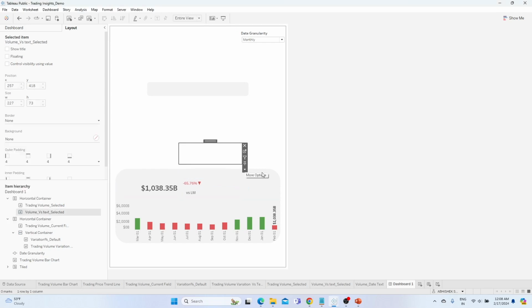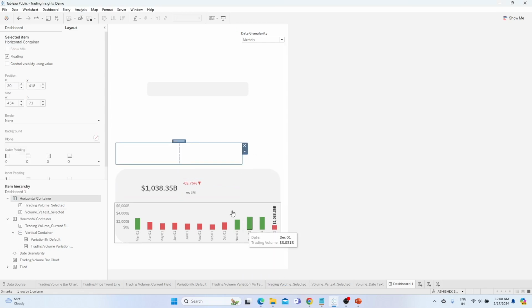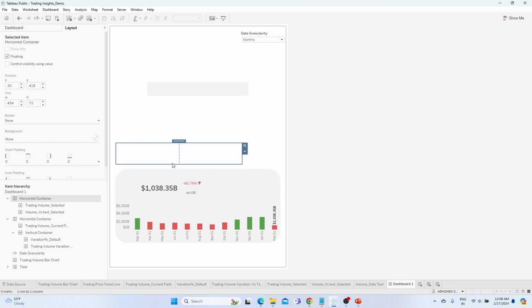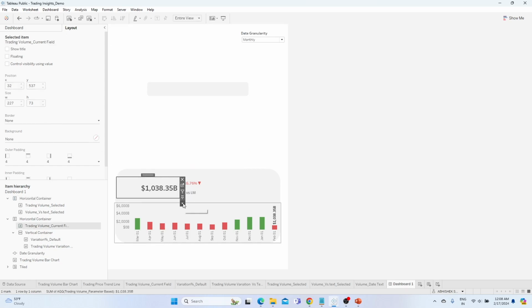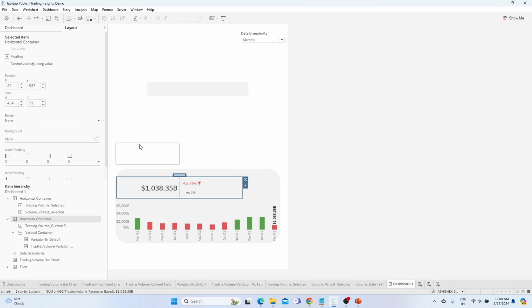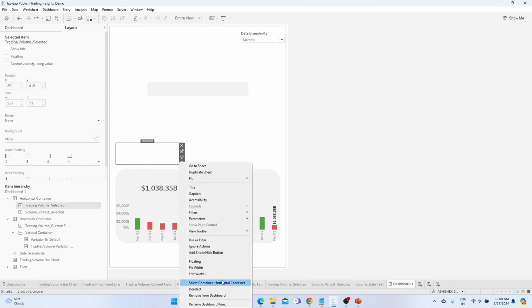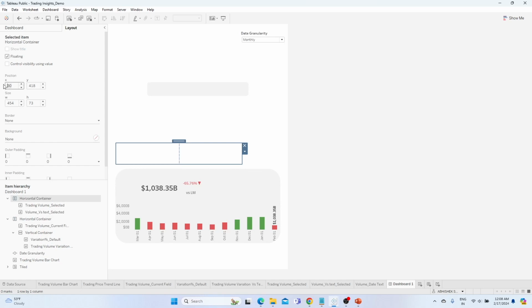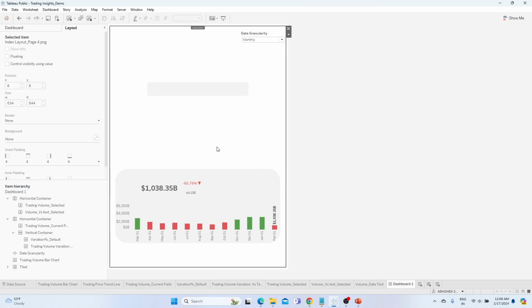Okay, now select this again, and I have to bring this on the top of this. So let's see what's its x-axis and y-axis. 32, 537. Select the horizontal container, 32 and 537.